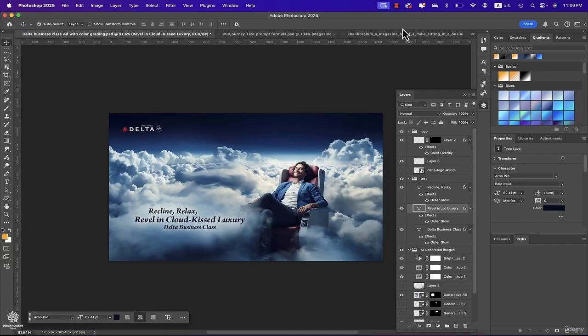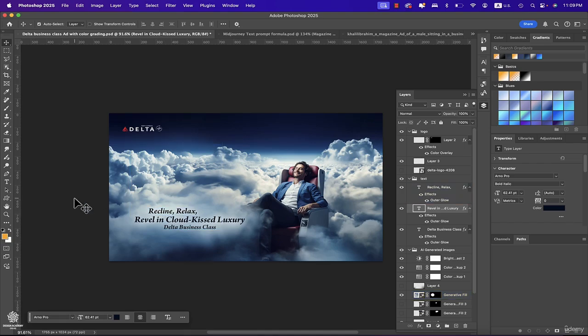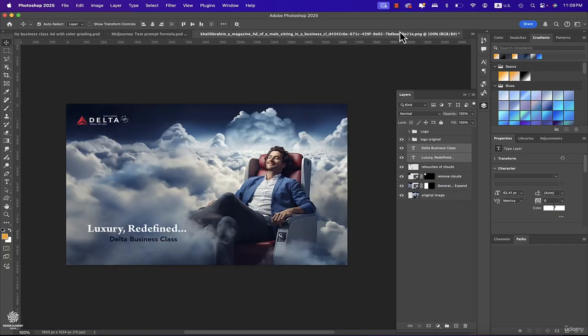Maybe next time when you're expanding your image using your crop tool, you can go a bit further like that to have more space for your design. So anyway, at this point we can keep enhancing our design, maybe play a little bit more with our text, just like that one in here, adding maybe a color grading layer. As you can see, we have a slight difference in color between that design and that design in there.